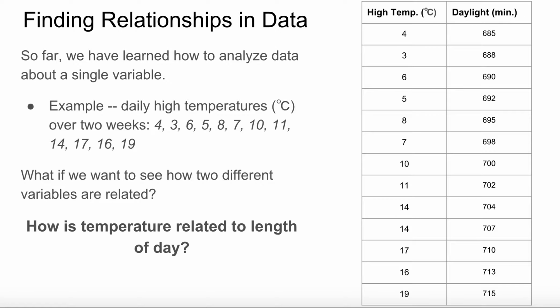Well, we need data here, and so for each of these days over 2 weeks, I've found the high temperature and I've found the daylight. We can look at this and try to make some observations, but it's going to be imprecise. And if we have a massive data set, like your World Bank indicator, which has 200 countries, it's much too big for us to see those relationships just by looking. So to find how two quantities or variables are connected, we need a tool that will help us do that.